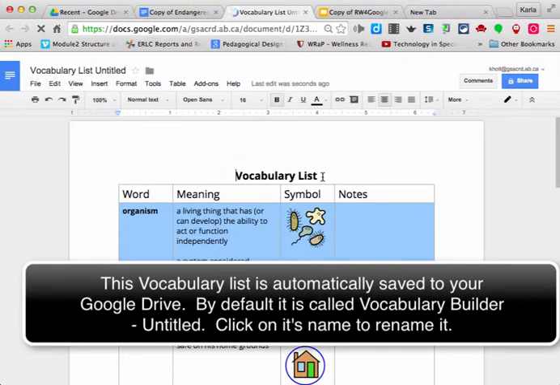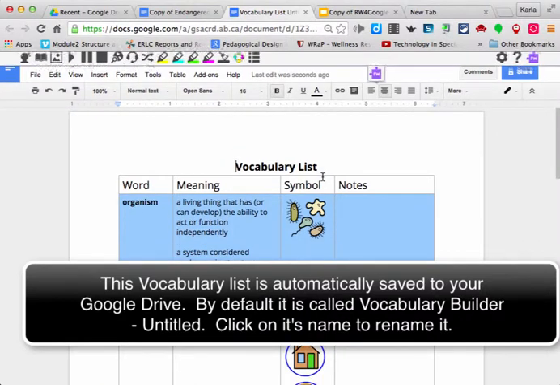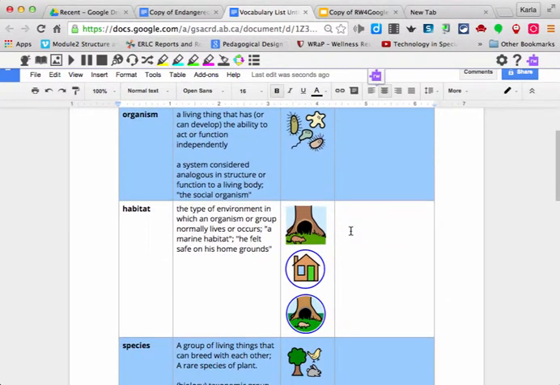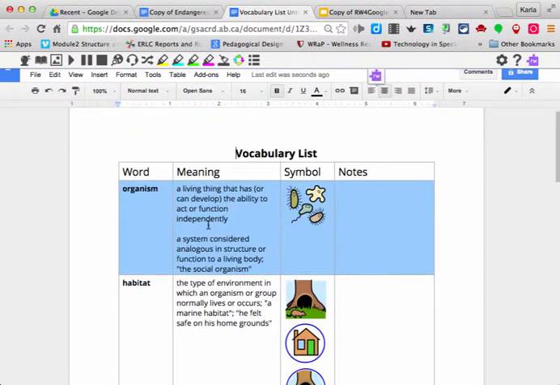And soon after, a vocabulary list will pop open in a new Google Doc, which has one column with the word, meaning, and symbol, and also a column for your own notes. So once again, I can use any of the tools in Read and Write for Google to have the definitions read aloud, or again, if I needed to write my own notes on the side.